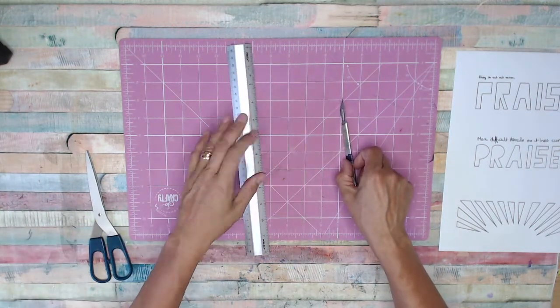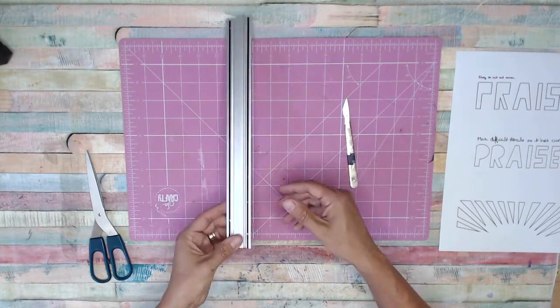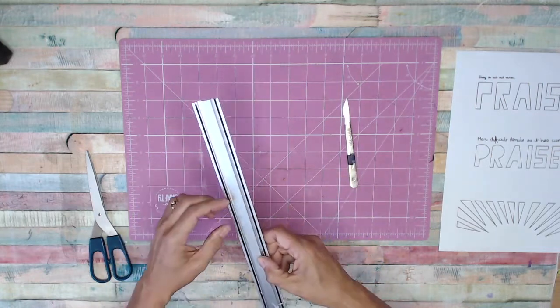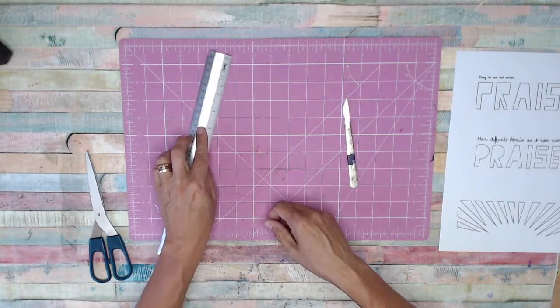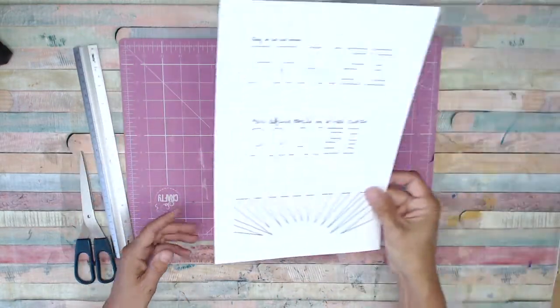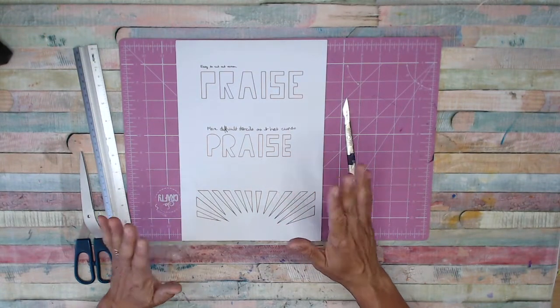I'm going to use a safety ruler. That means my fingers are out of the way of the blade, and at the back there are some little strips that stop it slipping around. You need to have printed off the stencil blank, which is this. So let's have a go.